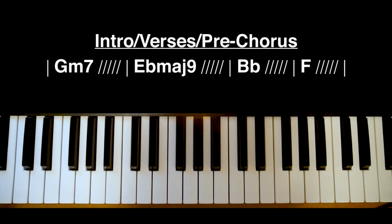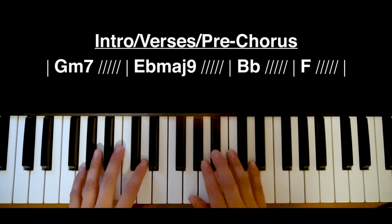And then it goes back to the reintro or turnaround using the same chord progression as the intro. You can do that twice, that's what they did. They go into verse two, which is exactly the same chord progression as verse one. Verse two goes like this.